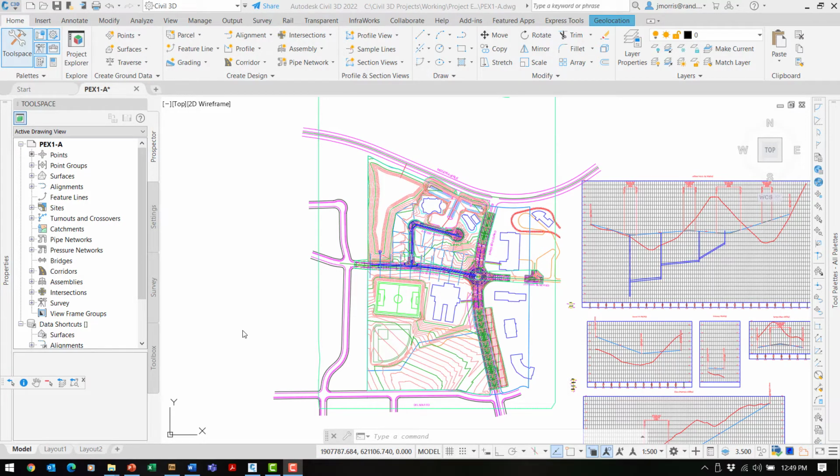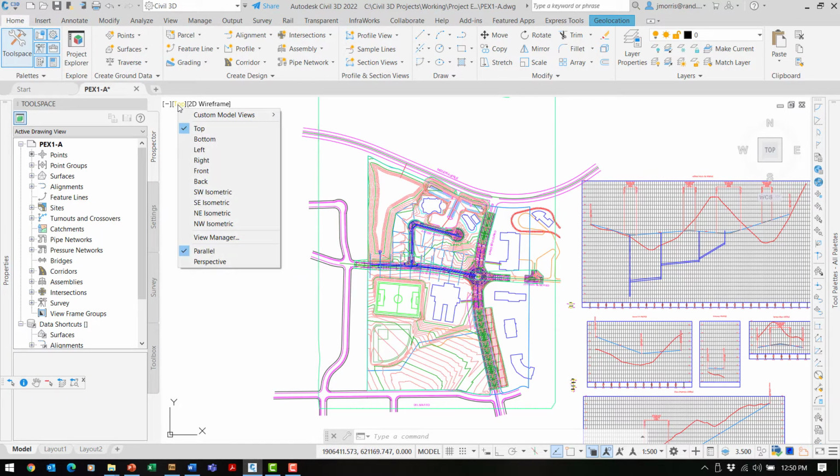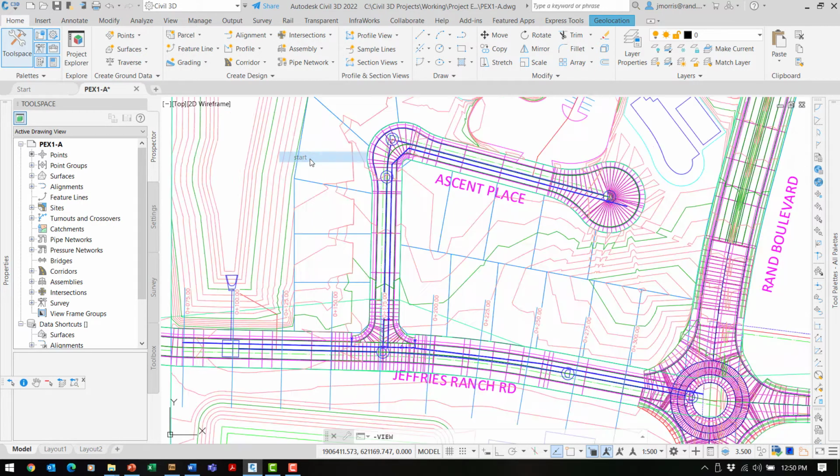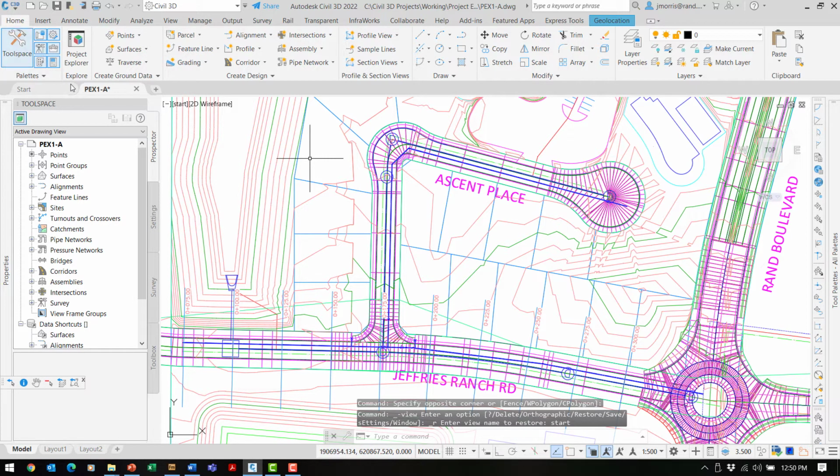Okay, so here we are in Civil 3D 2022. And those of you that may have taken Civil 3D courses from Ascent before may recognize this data set. We use it for many of our fundamental courses. I'm going to restore the view to zoom in to where we want to work. And I'm going to launch the Project Explorer, which is on the Home tab in the Explore panel, Project Explorer. Now it takes a little bit to launch it.